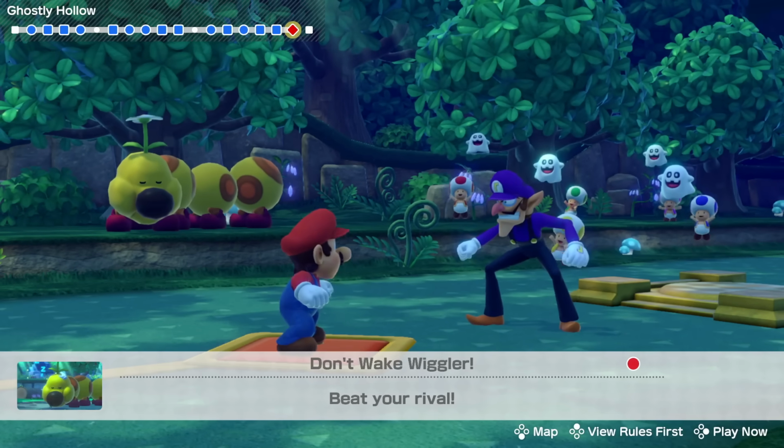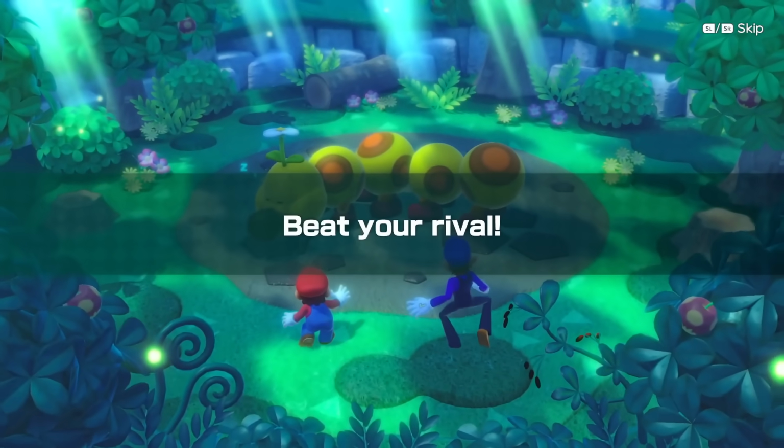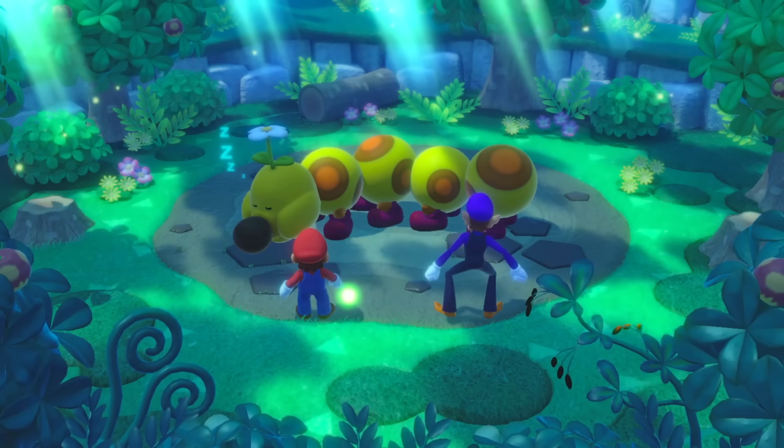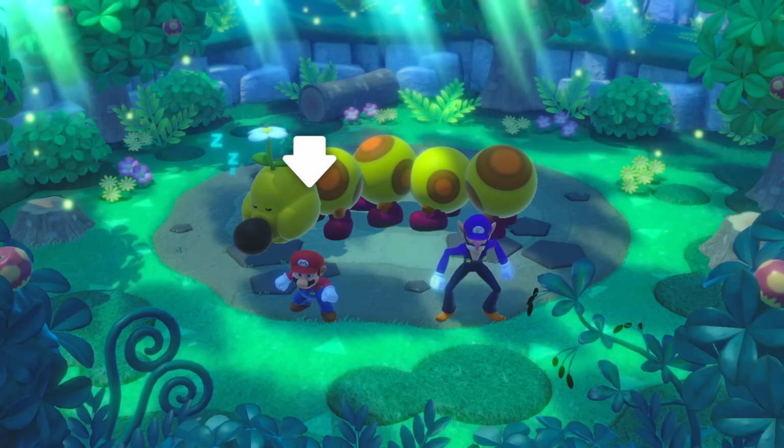Is this gonna be the Wiggler one? Beat your rival. Oh wait, I guess it's just 2 of us though. That probably makes it easier. Okay, so we're sneaking up on Wiggler over here, and I guess we just want to pet as many times as possible. Okay, who's up first? We are up first.